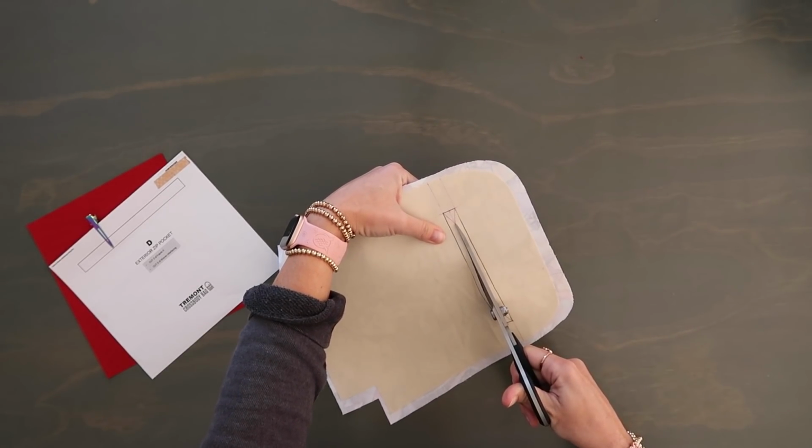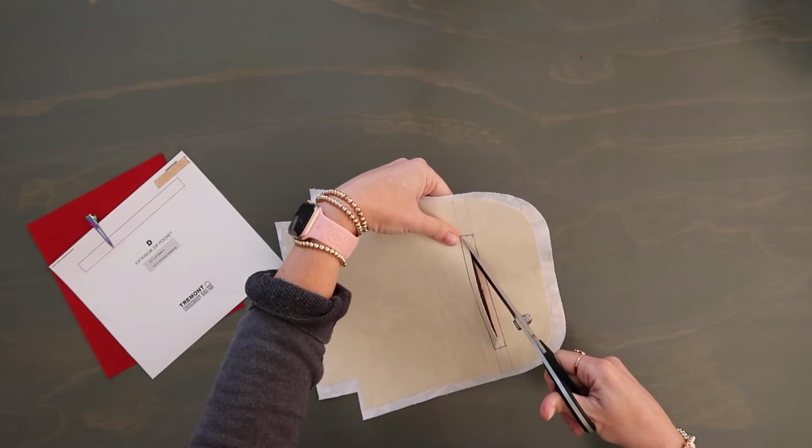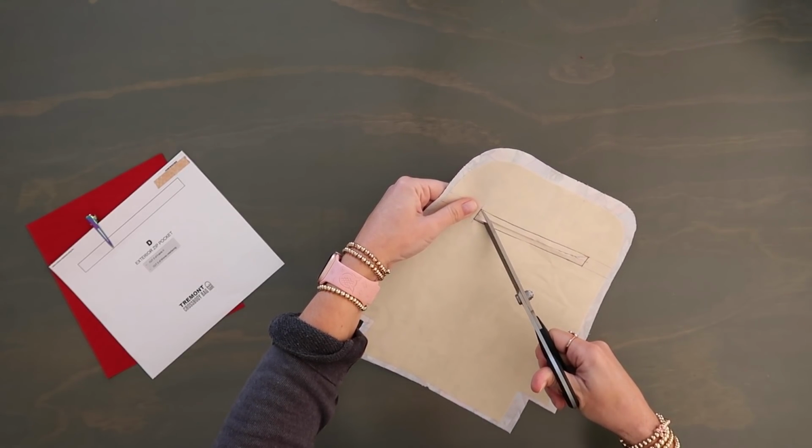And also, I will say, if you really don't like making these kinds of pockets, you don't have to do this. This is the exterior. This is not used for anything in the end. So if you want to skip this pocket, you're more than welcome to do that.